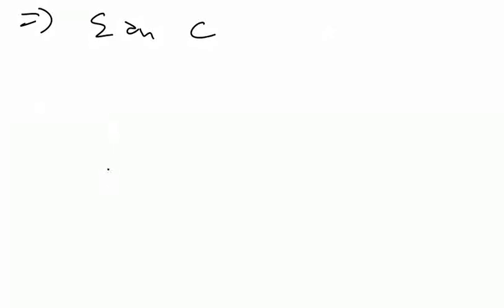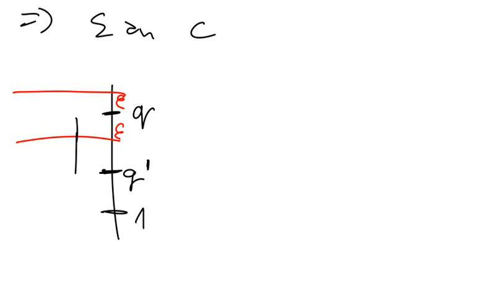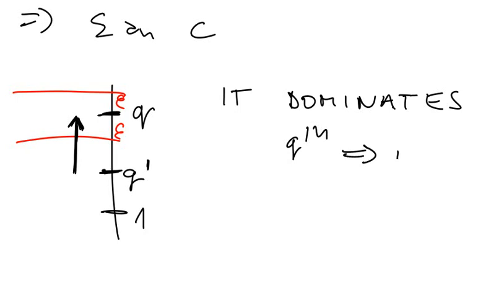And similarly, if the sum is larger than 1, we can again, we know that we have some epsilon neighborhood and we take some Q prime which is closer. And now it's dominated by some diverging geometric series from below. I don't exactly dominate it, it's a bad word. It's like it dominates some geometric series, so it dominates Q prime to N and therefore it diverges. And as you can see, we do not have a clue about the situation that we are exactly in 1. We won't find out how it behaves there.